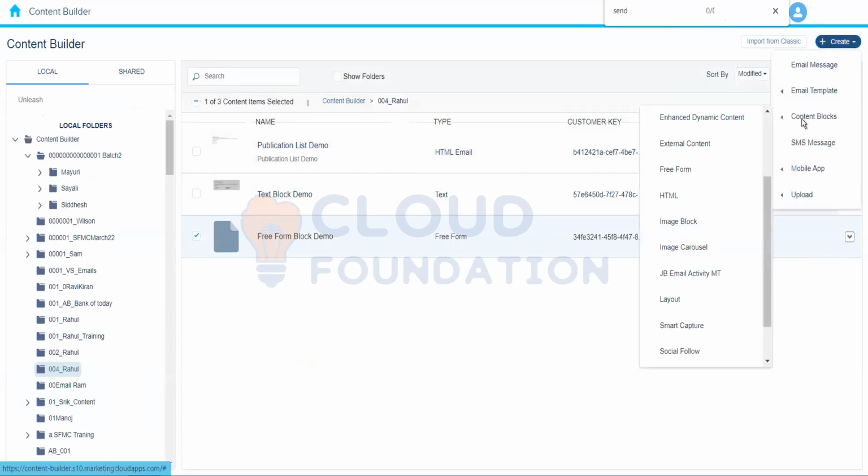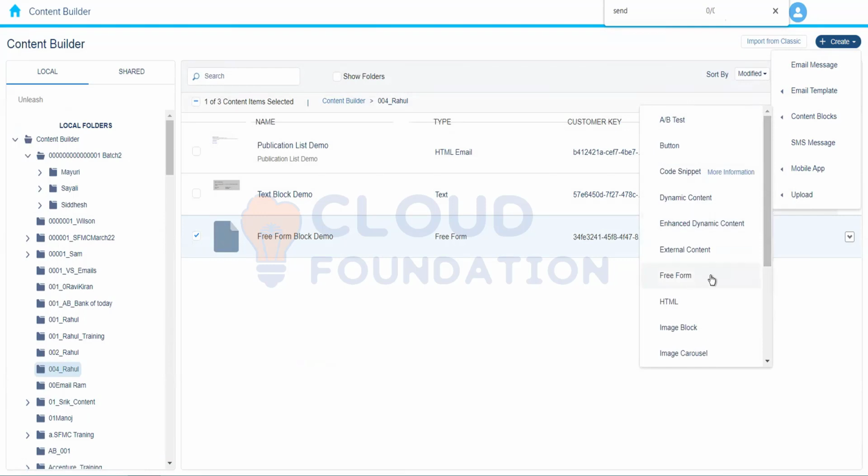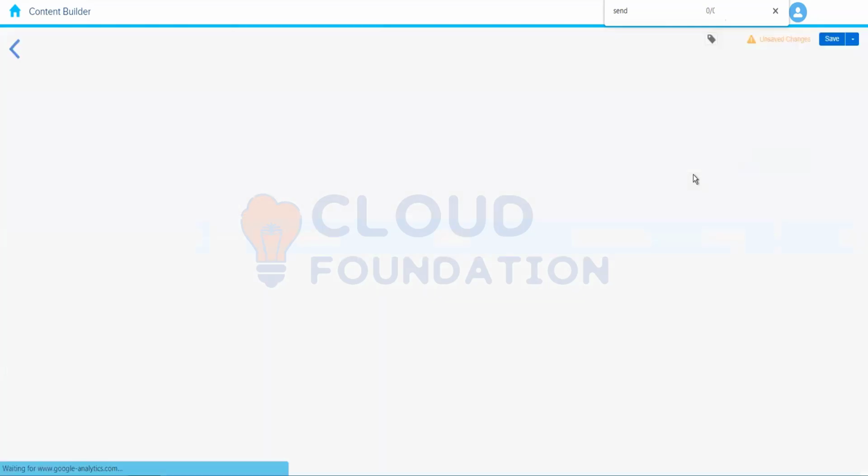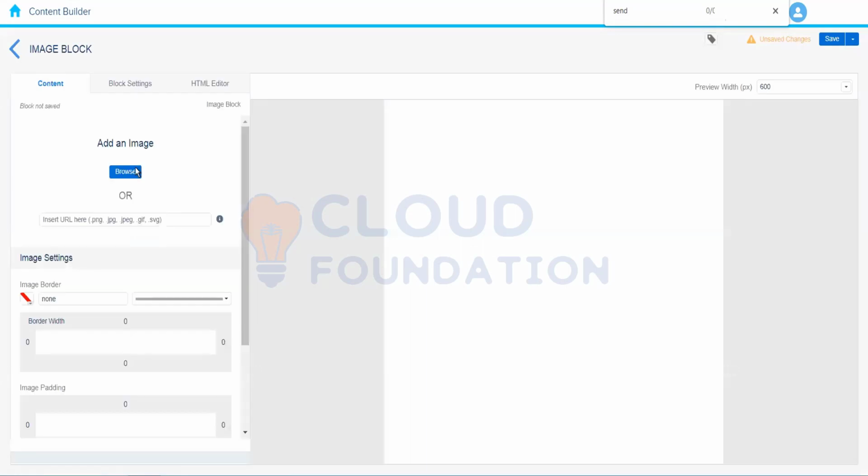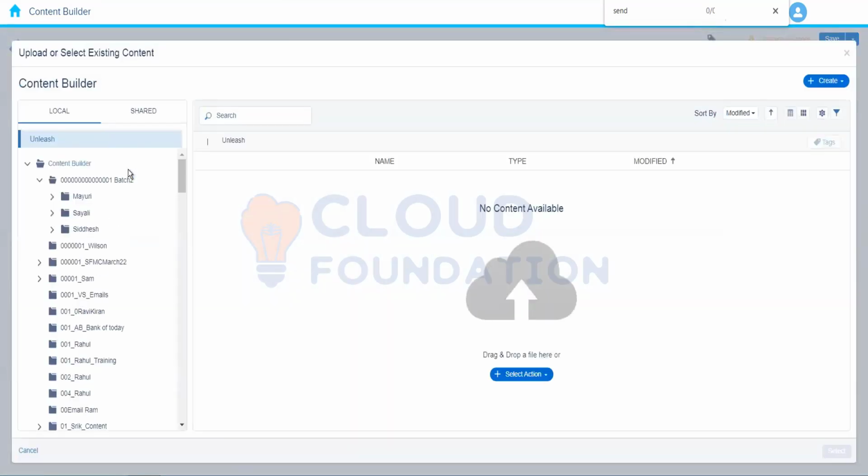Next one is the image content block. If you want to insert just one image, we can use this image content block. Here we can browse the image.